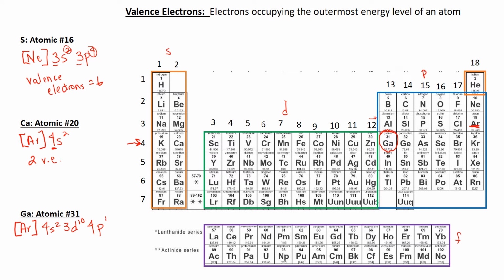Now this is an interesting electron configuration, and we start seeing this more and more for our bigger atoms. You start seeing these D sublevels that technically are not part of your outermost energy level, right? My outermost energy level technically is really my 4S and P, right? That's the 4th energy level. And so when you're trying to count valence electrons for these types of atoms, you really are picking only those valence electrons that are in the S and P at that highest energy level.